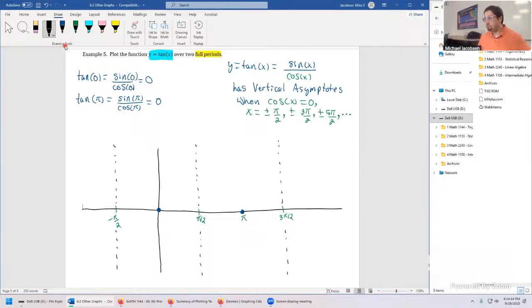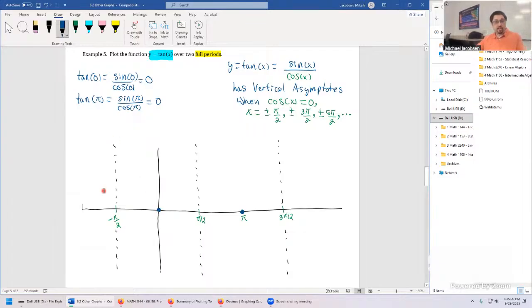So this is the tangent curve so far. In fact, one cycle is just from here to here. The period is just pi, actually. That's why we're doing 2 full periods, so we have more impressive plot. It also gives us 5 points, so it makes it feel very similar to what you're doing on your last plots as well. We just have to know, what does the curve actually look like when we go to plot?